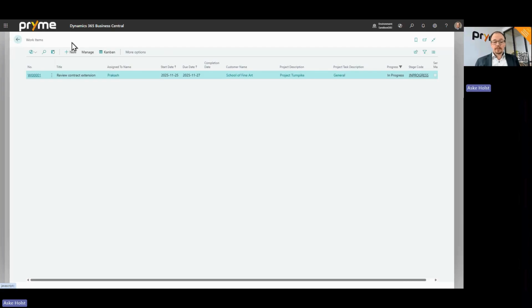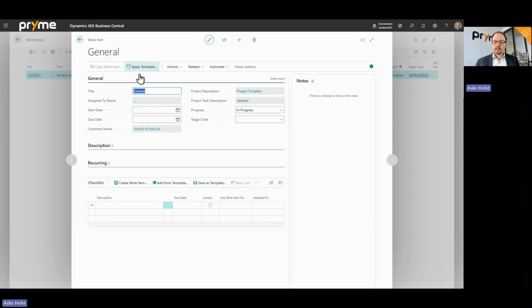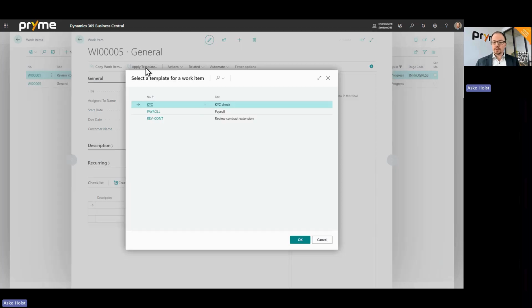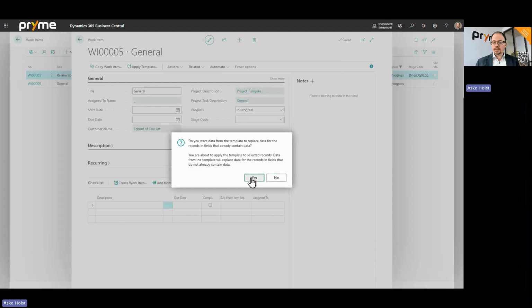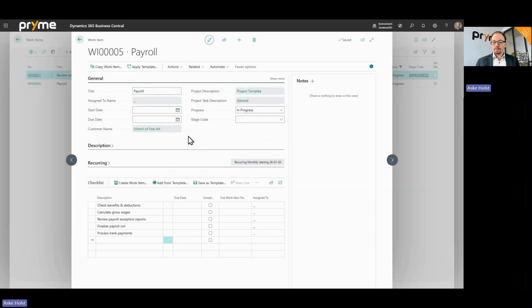And here I can create new work items as well. So I could create a new work item, and I can create that either from scratch or using a template. So if I select a template, I could select a payroll template, for instance. Now, this is a task for doing payroll. And we can see that there is not only a title on this saying payroll, but there's also a checklist of things to be done. This is part of the tracking, that we ensure that everybody is actually doing all the different steps and they are marking them as being completed as you go.